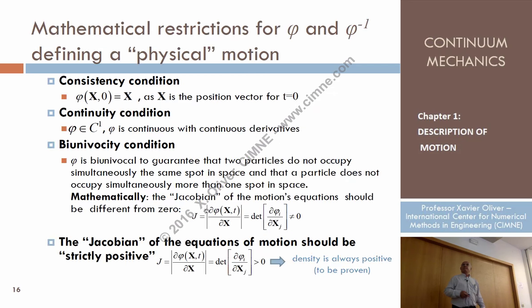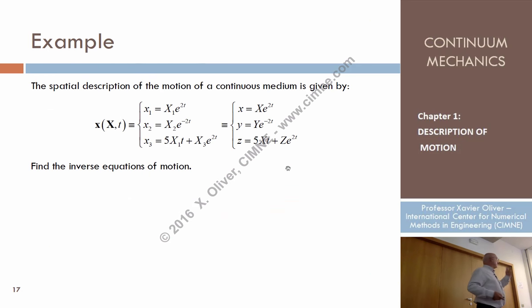Okay? The determinant of this matrix is called the Jacobian, and we'll use it for several purposes. We'll denote it by J, and it has to be different from zero, but also more than this. Different from zero means that it can be positive or negative. I anticipate, and that's something that we'll prove, that this Jacobian has to be strictly greater than zero. Because we will then see that if it were smaller than zero, that would mean that the density of the material, at the time that this determinant becomes smaller than zero, gets negative. Just trust me, we'll prove that in due time. But then we see that we are applying a stricter condition, that this is strictly positive. Okay? So these are conditions. We'll see now that we can invent a number of them.